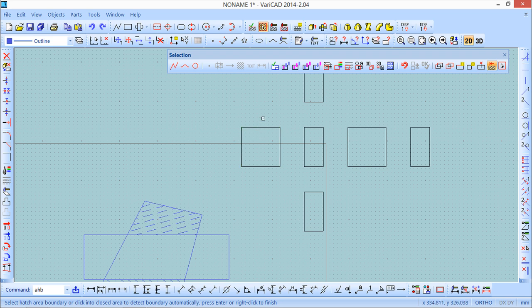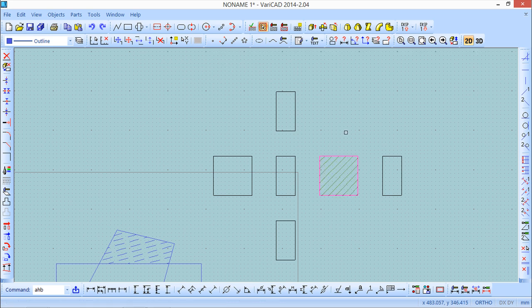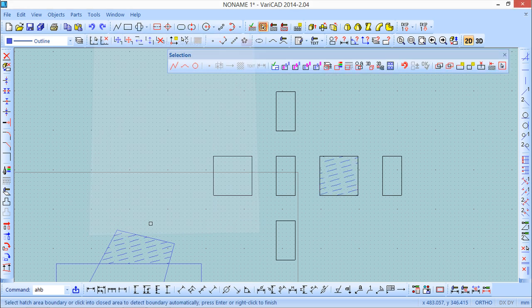If I come over normal entities, it will not recognize it as anything in particular. But when I come to the place where the section is positioned, as you can see, this here is different from this here. It's recognized as a 3D section.